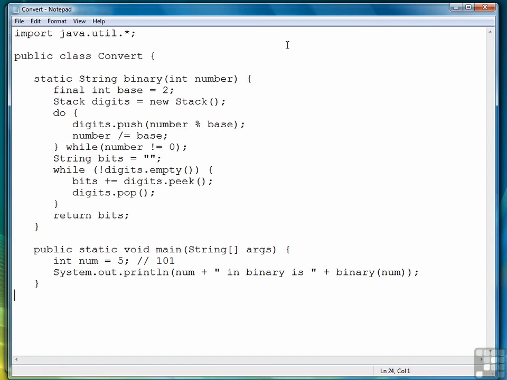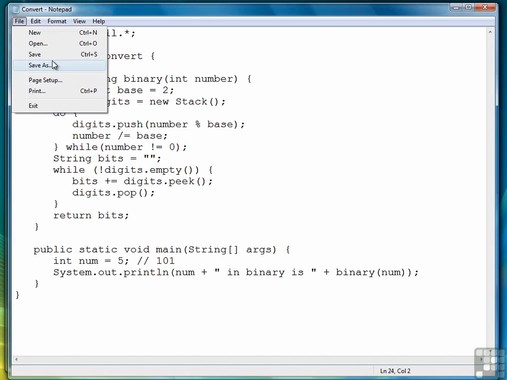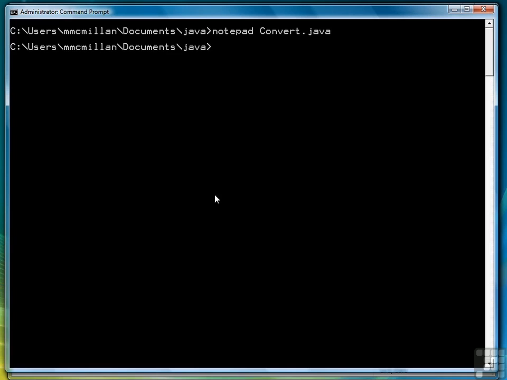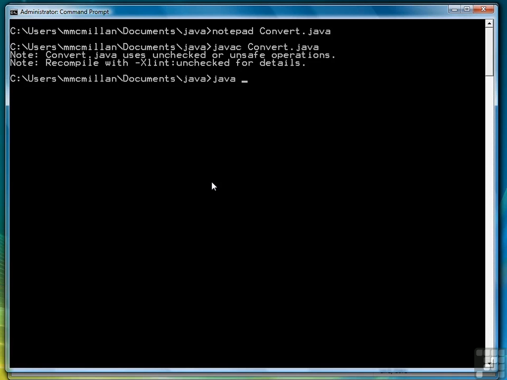A very simple main program. So let's save it. Bring up our command prompt, compile, and then run. And 5 in binary is 101.